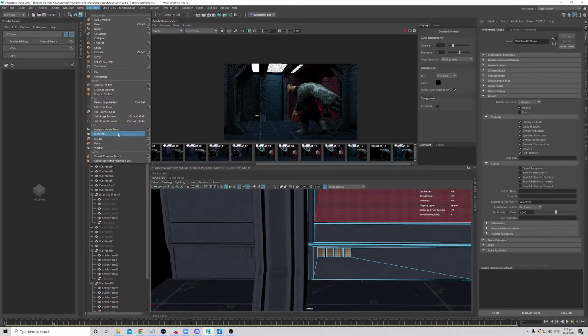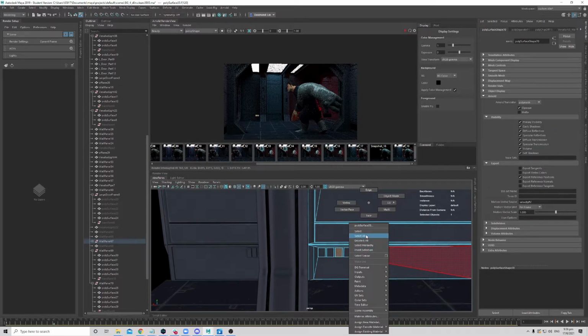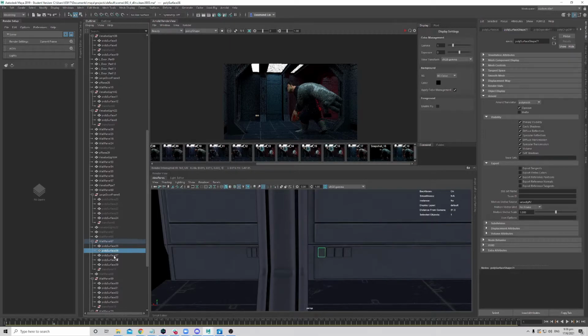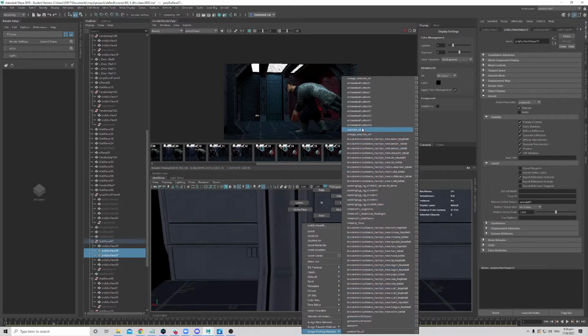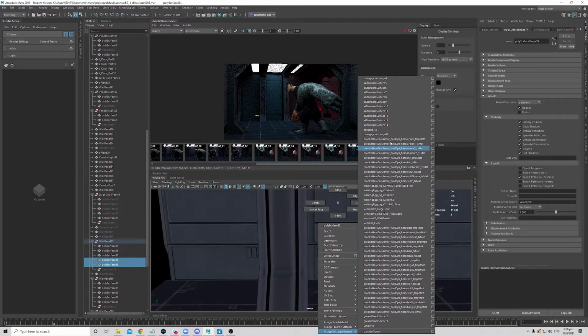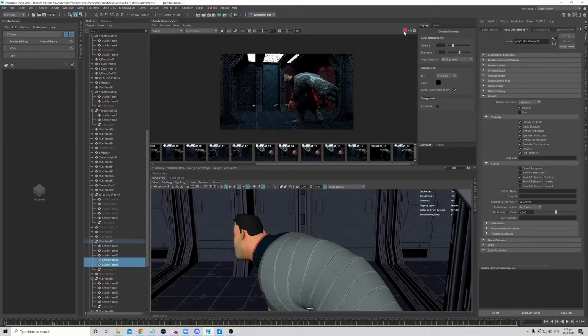Then duplicate. And maybe we want to have a different color variation in this one. Okay, so I will just keep maybe two of them the white ones, and then two of them the orange ones. Yeah. Okay, let's just do a quick test render to see everything. Yeah, okay, there's some details in the scene.